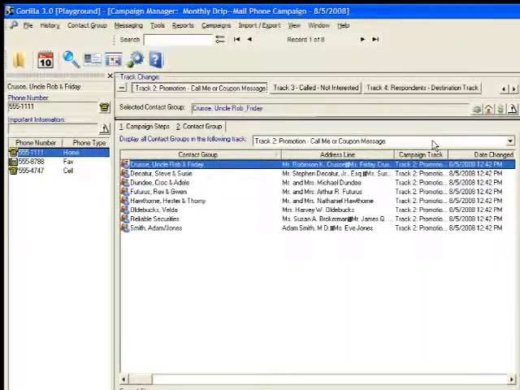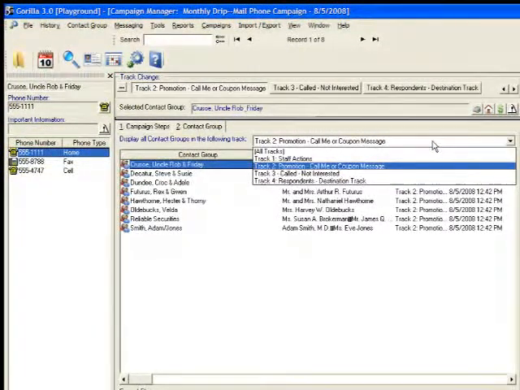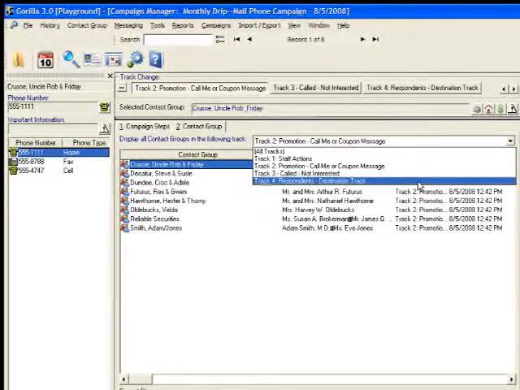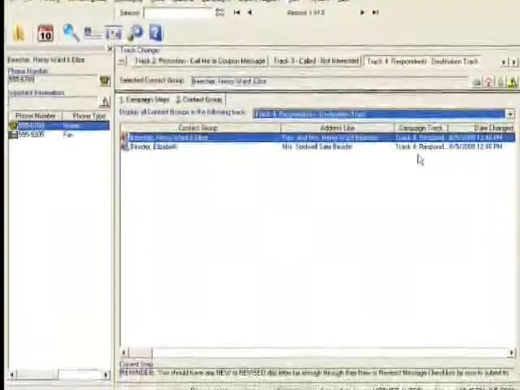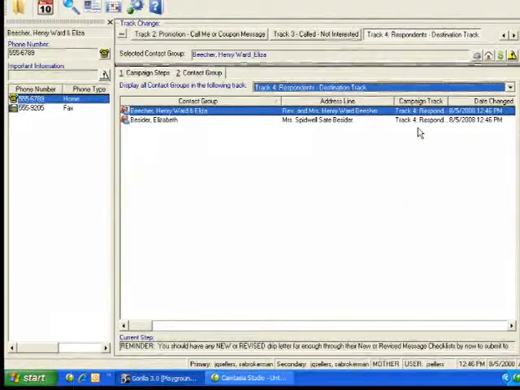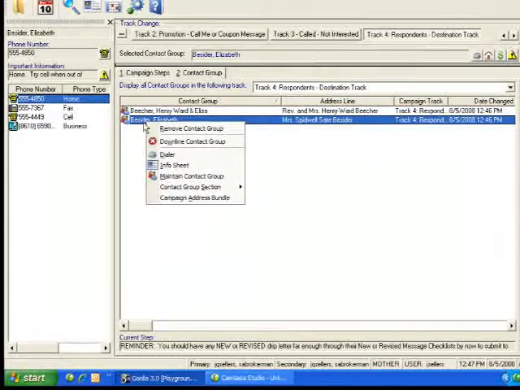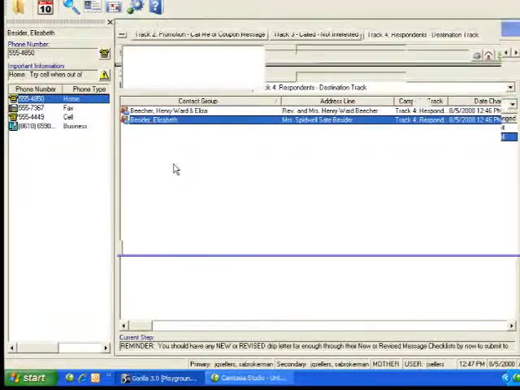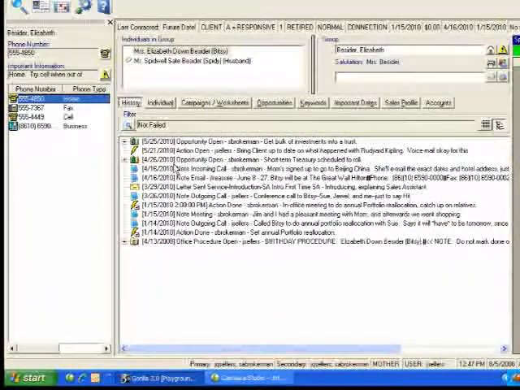Now let me show you one other thing here. I'm going to go into my respondents track. Here we have the two people who responded, Henry Beecher and Elizabeth Besider. Suppose one of them had actually called in. Let's take a look at their info sheet for a moment.